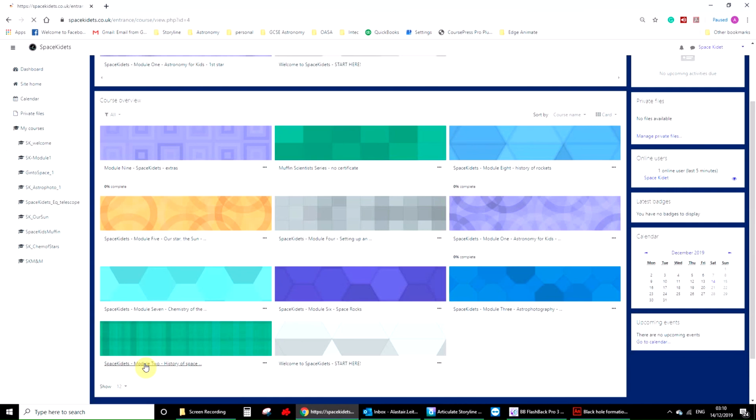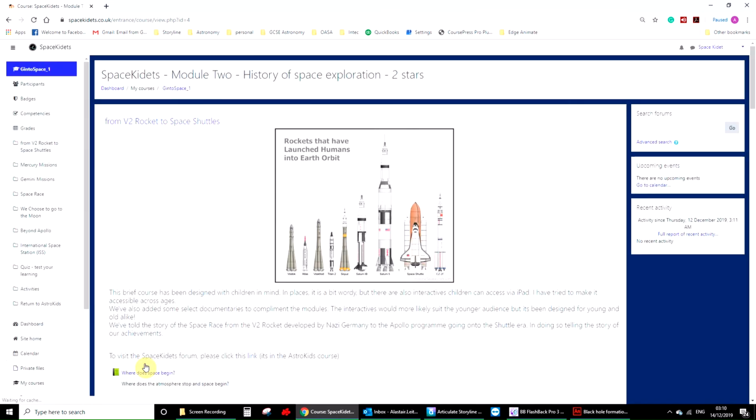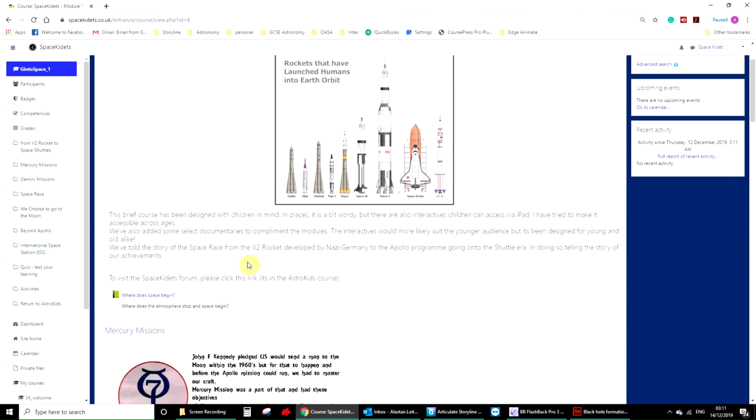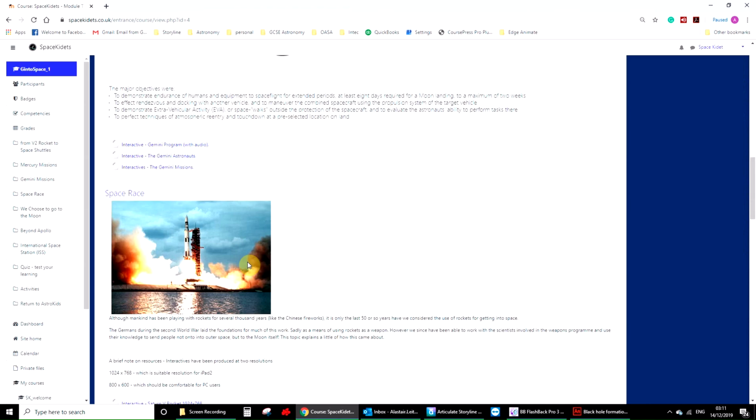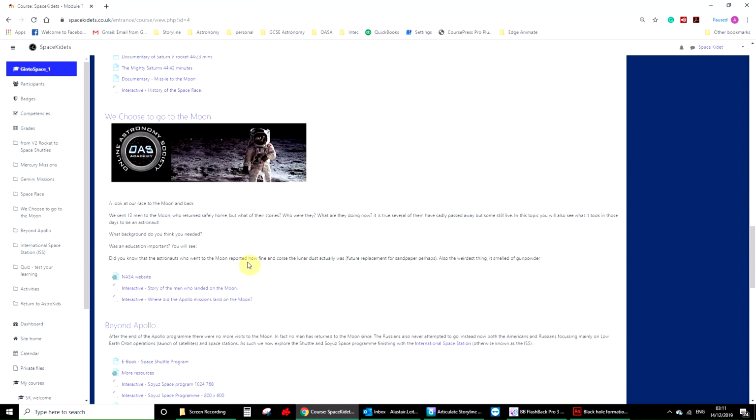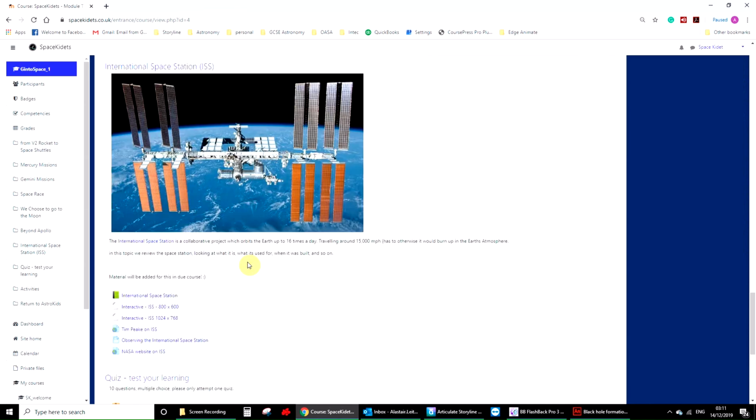But you don't have to follow it in order. That's the beauty of it. You don't have to complete them all either. The idea is you do as much or as little as you want. And yeah, go on benefiting from being in the Space Cadets Club. More modules are being rolled out all the time. And we're always thinking of new quirky things to add.